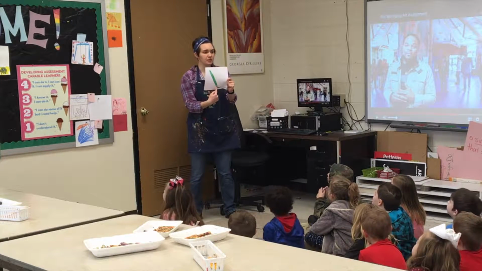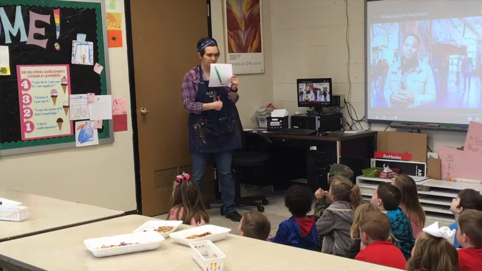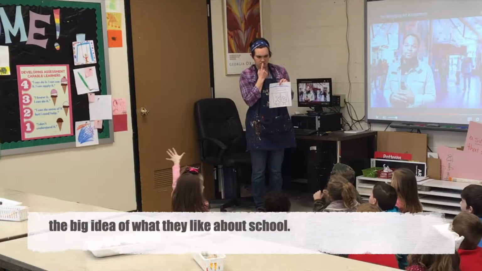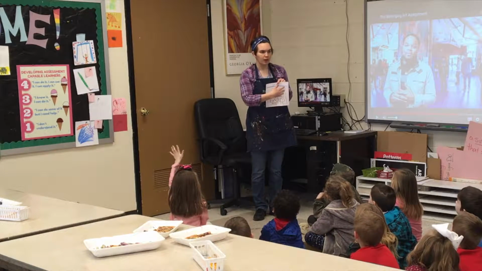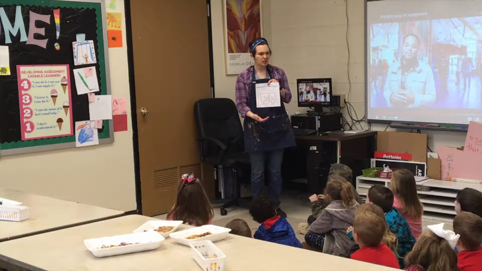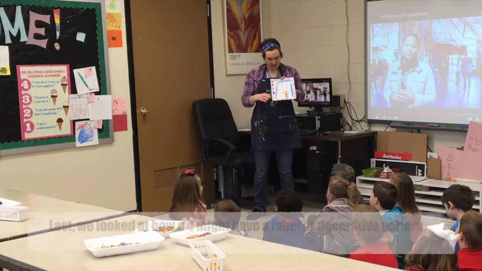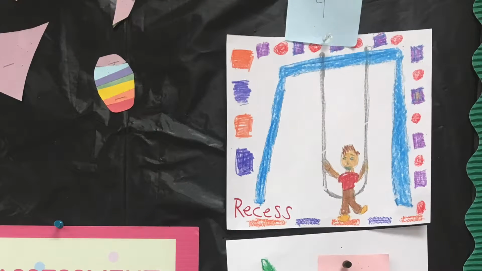So is my symbol clear? Did I color in the lines? Did I fill up the paper? No. Ava? Because it's not a symbol. It's not a symbol. Why isn't it a symbol? There's too many details on here to be a symbol. So we can tell what I might like, right? What might I like? Swinging, recess, but is it a simple symbol? No. But adding maybe a label of what your symbol is, or a pattern, that might take your level to a 4.